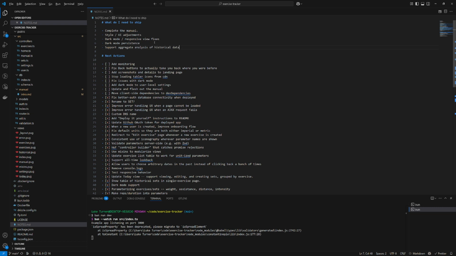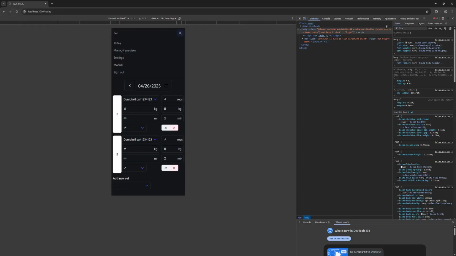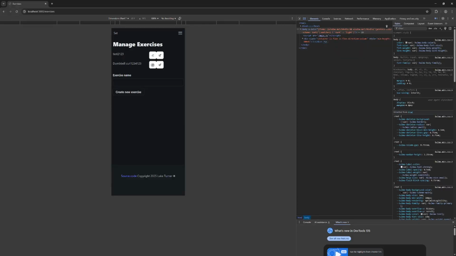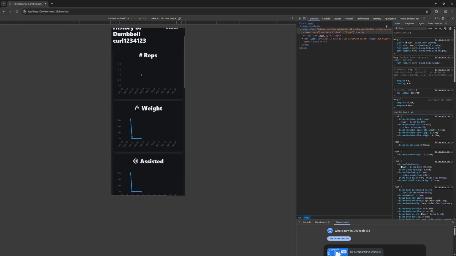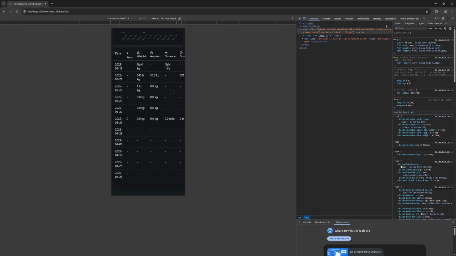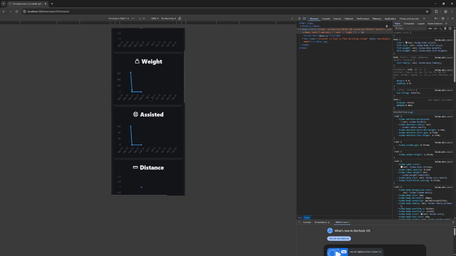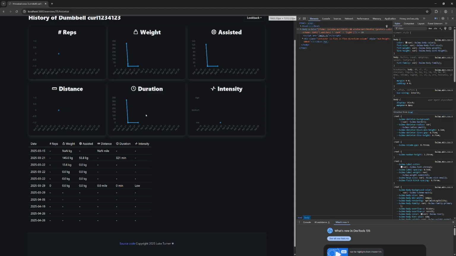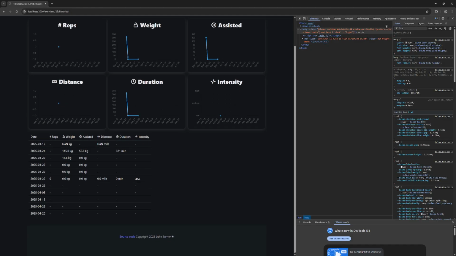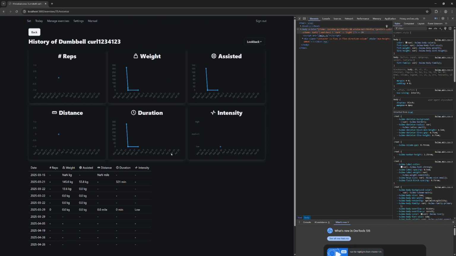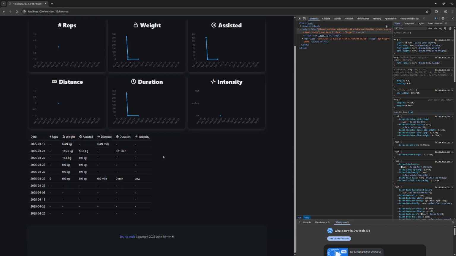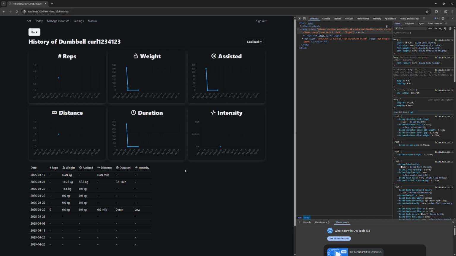Somebody can look at the historical data for a particular exercise and see what it's been over time. But there's nothing to tell you, in this time window, what was your average? What was your highest, like your one rep max or whatever, your personal best. That's something I would like to have in here: as well as showing the raw data, also show some useful calculations.